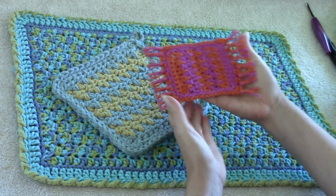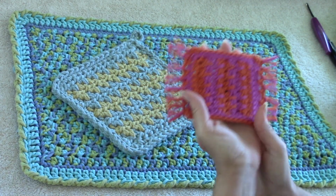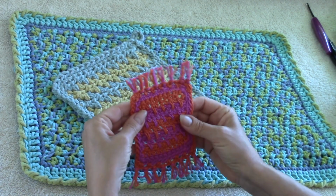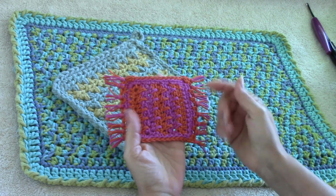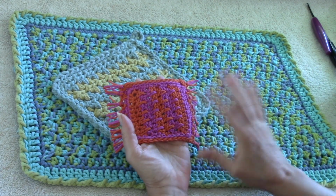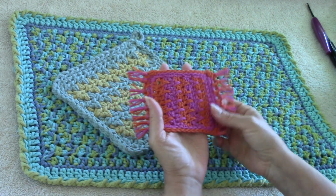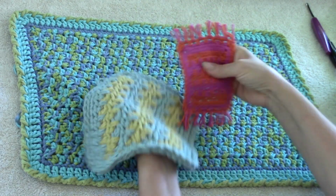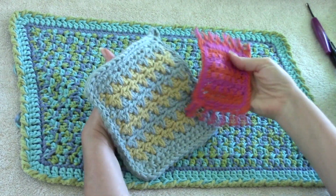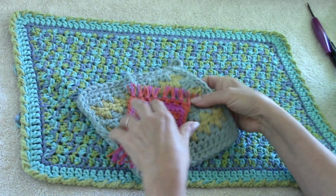And for this little mug rug I used Lion Brand's 24/7 cotton. They're 100% mercerized cotton. It's a light number 4 weight, and it's the same stitch, so it looks really good. And whether you do just one solid, a two-tone solid, which I've done here and here, this is the same, except one I did a different border and one I added fringe instead.